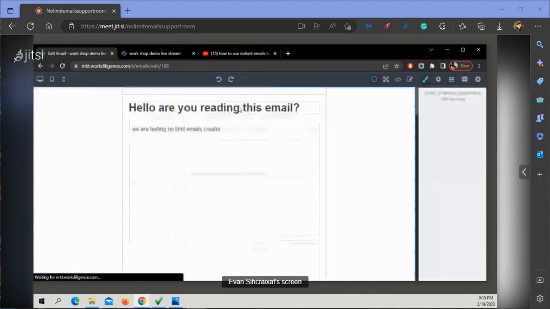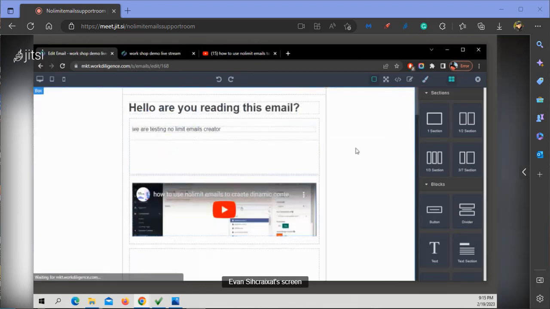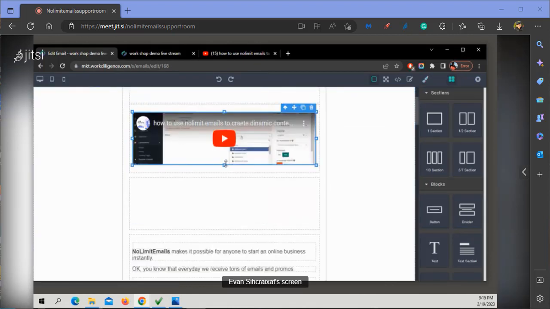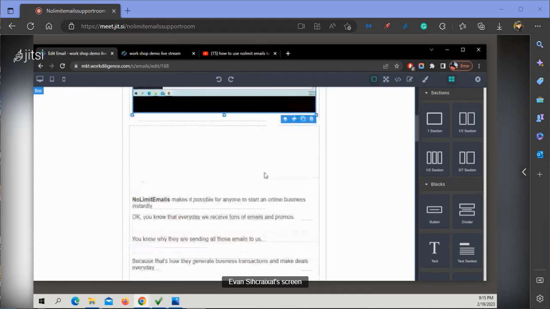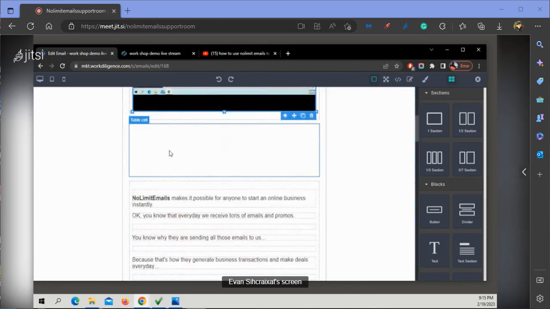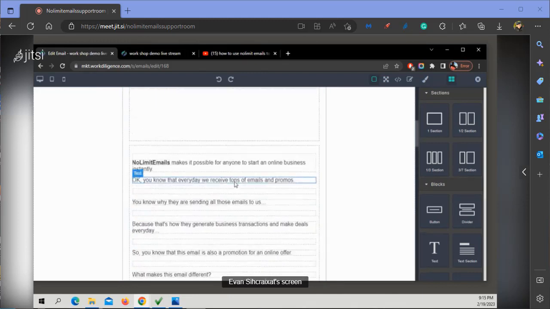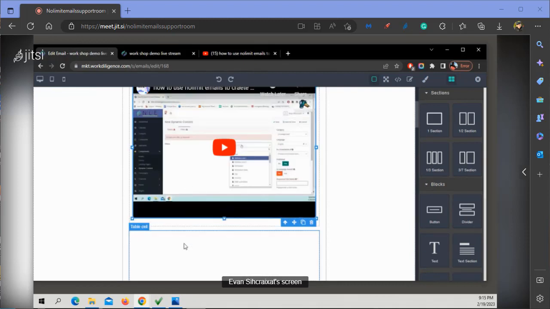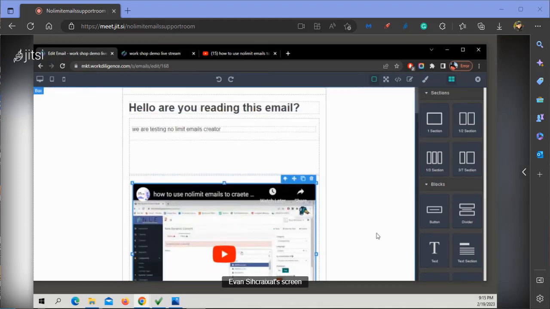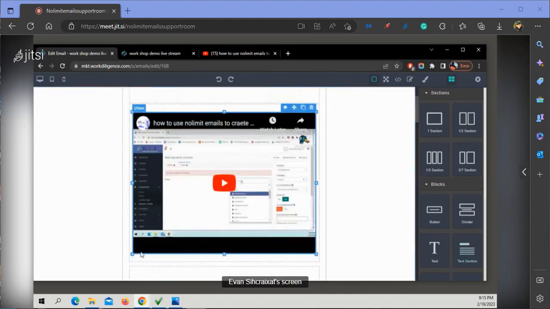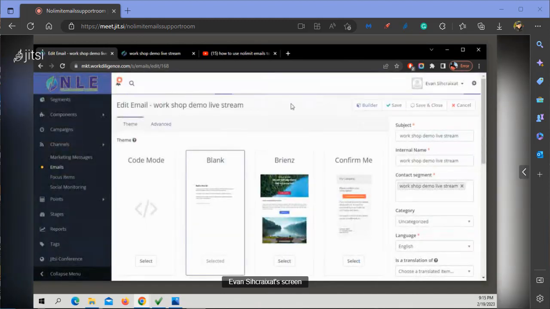You go back to the builder, and you can see now we can see the video. All you have to do is drag this a little bit, but you still cannot see the dynamic content, guys. The dynamic content will show when the whole thing has been compiled, and it will show us that clickable image in here. If it didn't show, of course, you can go back, delete it and make another one, if the first time didn't work out. So you save and close.